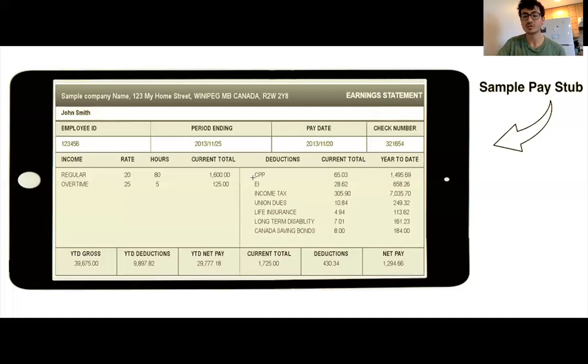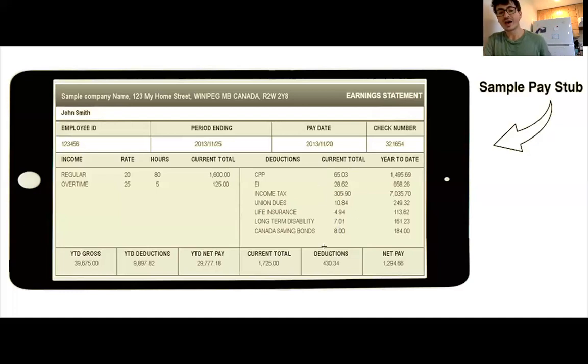Actually, that reminds me, for CPP, your employer actually matches how much you put in. So let's say if over a year you put in $1,500, the employer will also put $1,500 into your CPP. So part of it's coming from you, part of it comes from your employer as well. So it's not always that you are paying these fees by yourself. Your employer will also cover some of the fees. But the deductions, this is how much you will actually pay.